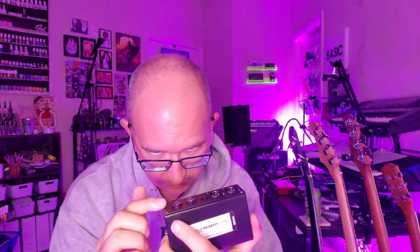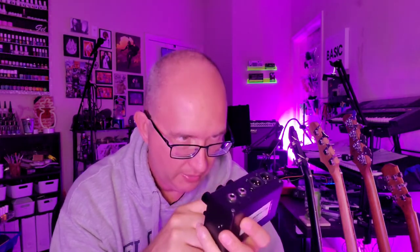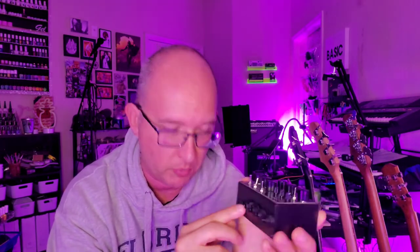I've got two XLR outs — basically clean and dirty. There's a quarter inch output that can either be a through or just a straight up out. You can change the phase to normal or inverted with the switch — I think I had to do inverted for some reason, like it sounded better. I've got dip switches on the back for whether or not I'm using active or passive pickups. I've got stuff on the back about ground or lift just like a DI box would have. I've got sends for the parallel and sends for the preamp, so if I want to run distortion I can do it over here, and if I want reverb I can do it over here. And there's headphone out, headphone volume, and aux in. All in one box.